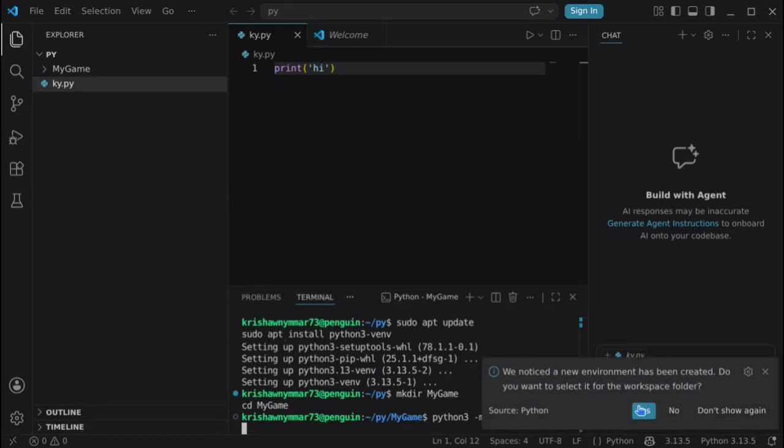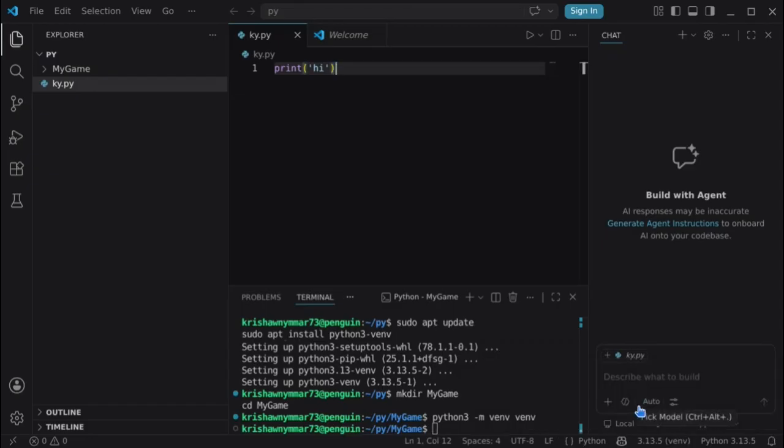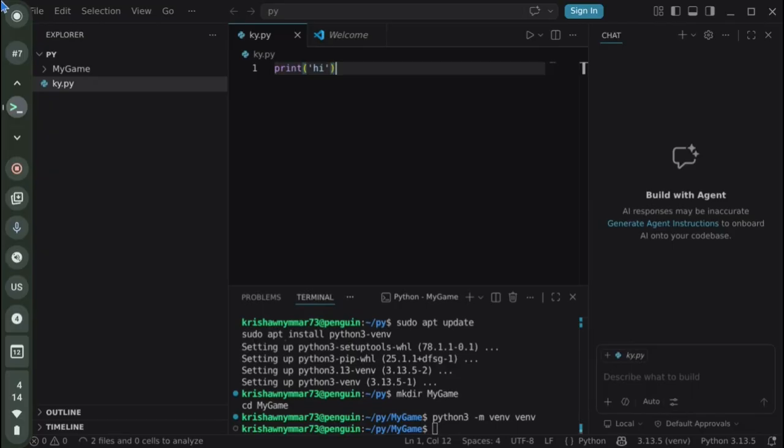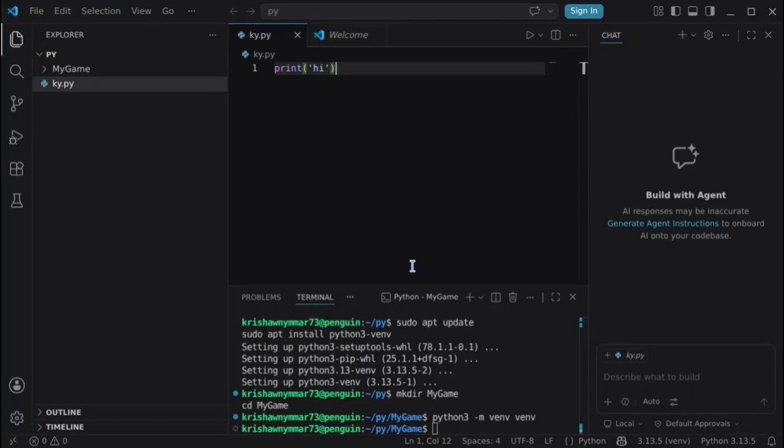It notices your environment. Do you want to select it for your workspace? Yes. Okay, so finally, first things first, activate the sudo apt and then just boom.